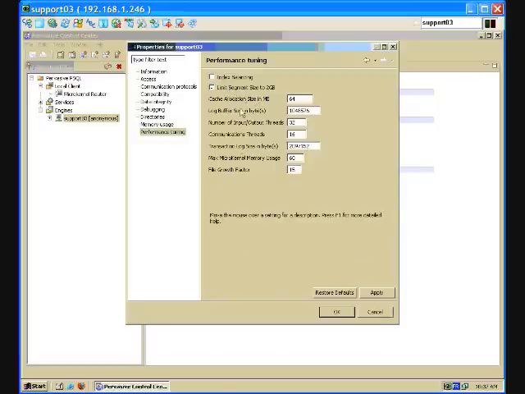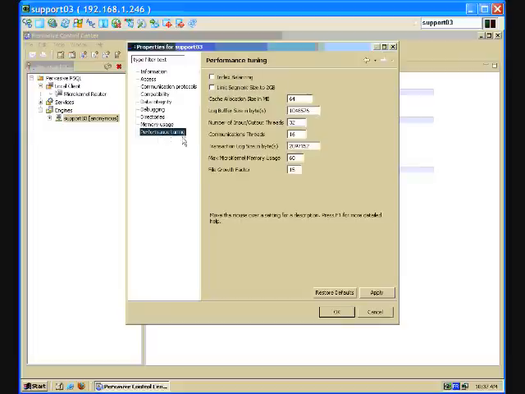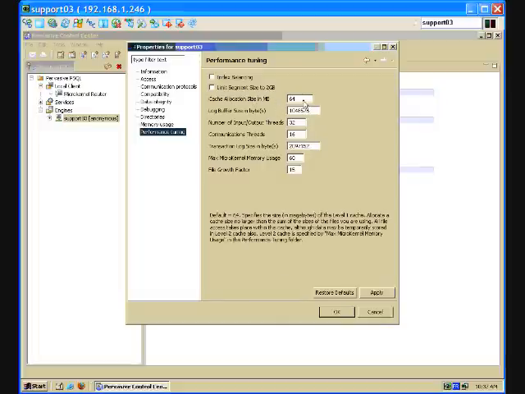In here, the only two settings that matter is the cache allocation size and the max microkernel memory usage. These go hand in hand, and they also depend on that other memory usage setting, the system cache. In general, when you take this off, like we've done here, you want to make sure you got a value in here. Now what these two values mean, Pervasive does most of its work inside of this cache. So ideally you want to put this number to the greatest number possible without compromising your server.